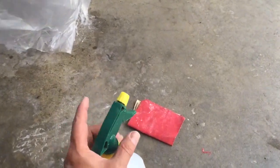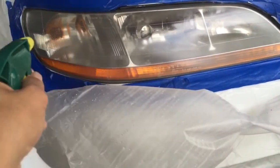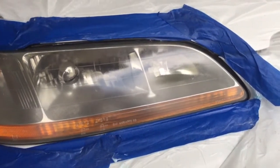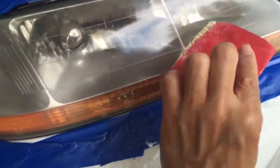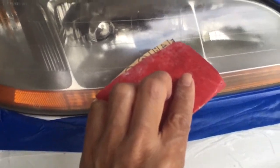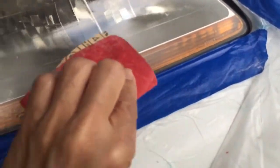since we are doing wet sanding, you want to wet your, I'm just using this as a demonstration, and then you're going to come over here and wet your headlight, okay? And then in terms of movement, how do you sand? Again, there's no right or wrong, I'm not really an expert, but some people do the circular motion like that. You can start out with that, and you can apply more force at the area where they are more yellow, right? And then some people like to do the north-south kind of thing like this. You can do that too.